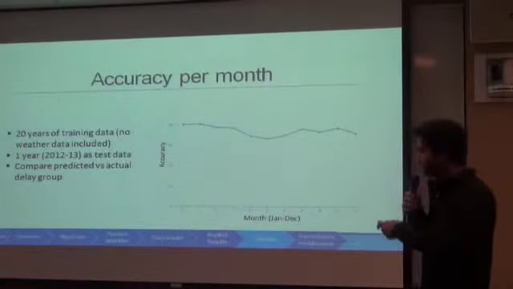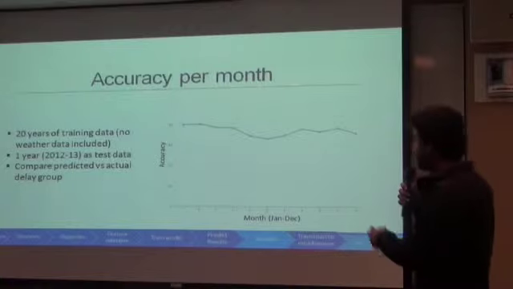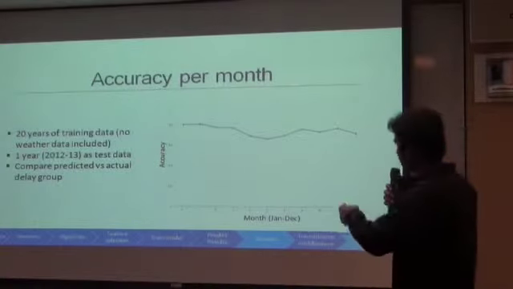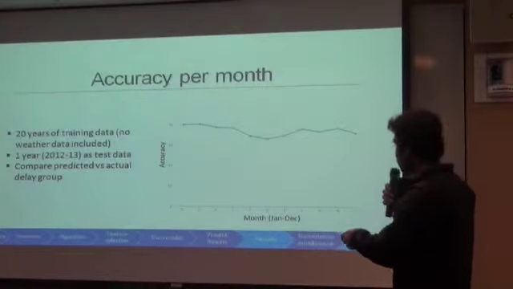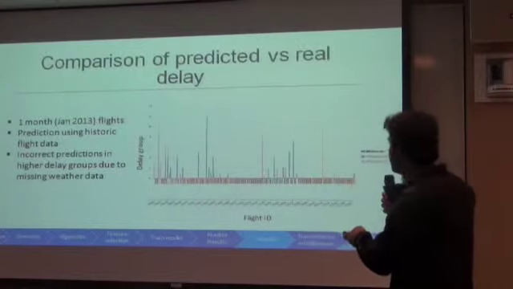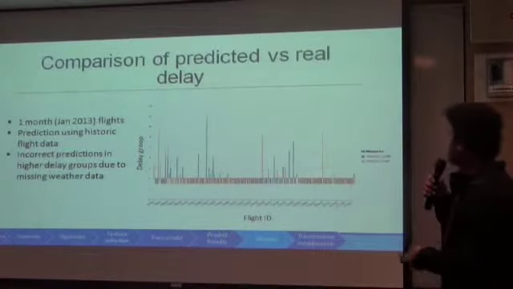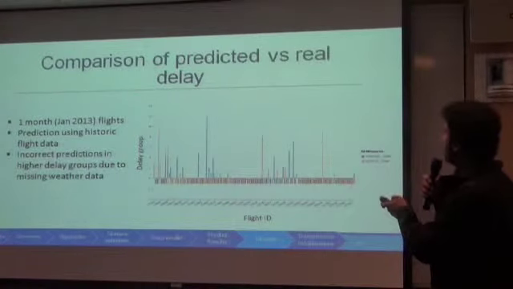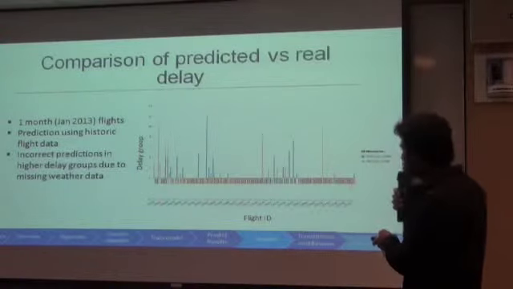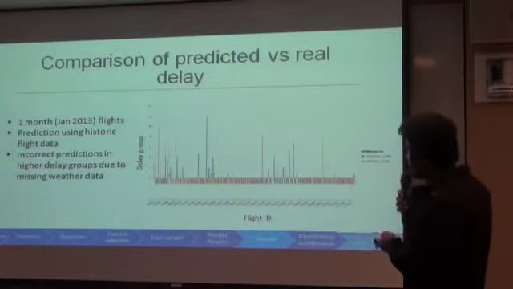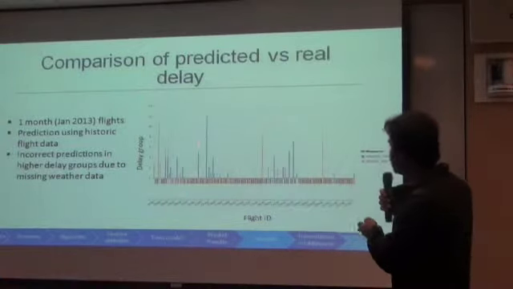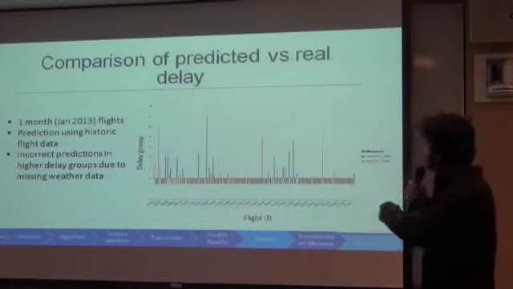The reason for it is we didn't consider weather data here. So this is just predicted based on the historical data. So the same way, the same graph, I can put it in another way, maybe go into a detail. Like this is January, right? So these are the details of the entire January. So it's about, like I was saying before, it's predicted versus the real delay. So for only January, these are all the flights. So flight A, flight B, flight C. So for all the flights, the orange and the green are predicted versus the real.